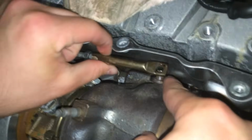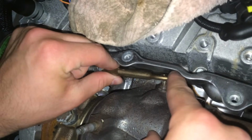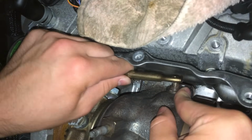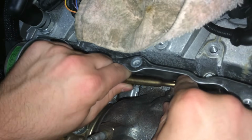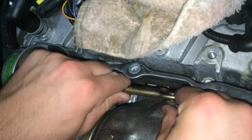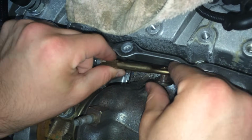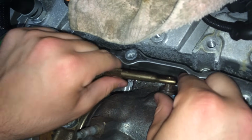Now I had 5 because I've done this already. And you're going to want to loosen it, which is turning it towards you, until you can get the arm onto the pin without pulling it. So right there, you can see it's free. If I do one more half turn, I can't get it on. So we're going to go back one, and we're at 0 preload, so you can see it goes on.